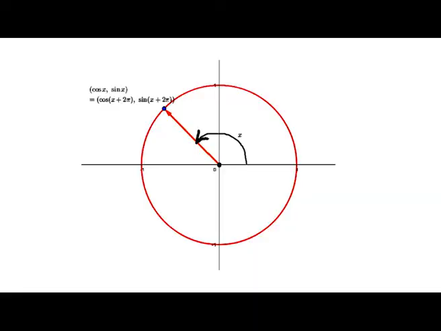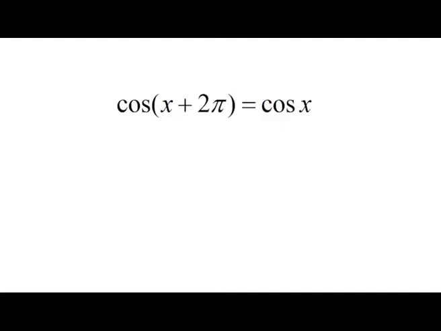In the figure, we have plotted the unit circle centered at the origin. It can be seen that when an angle of measure x and an angle of measure x + 2π are in standard position, their terminal rays coincide at the same point on the unit circle. The two angles therefore have the same trigonometric values, that is cos(x + 2π) = cos x and sin(x + 2π) = sin x.